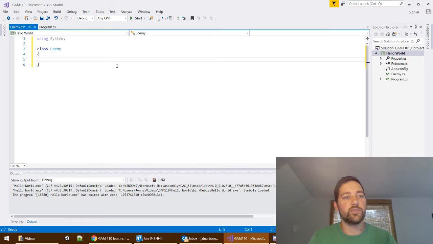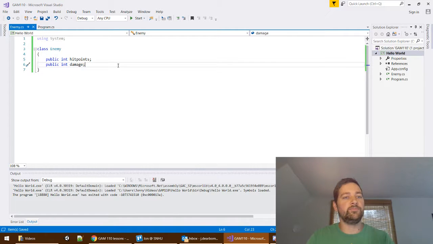So this is just going to be a container, like the game data container. I'm going to do public int, let's say hit points, and public int damage. So just some information to describe what my enemy can do.